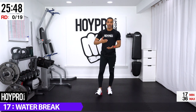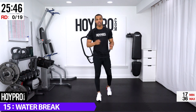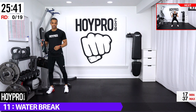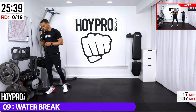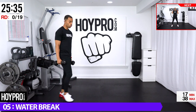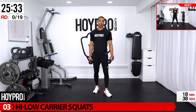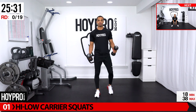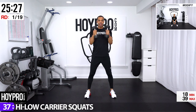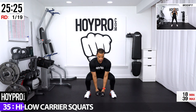We're gonna push through 4 exercises at a time before repeating. 40 seconds on, 20 seconds off. Our first exercise, high, low carriers. We grab some light dumbbells here. Waist is gonna be up. On our shoulders, we're gonna squat down, then bring them low, squat low. I want good effort in every single rep.